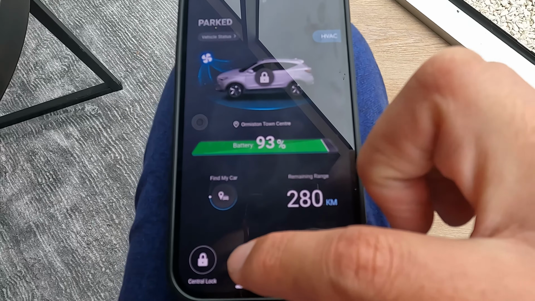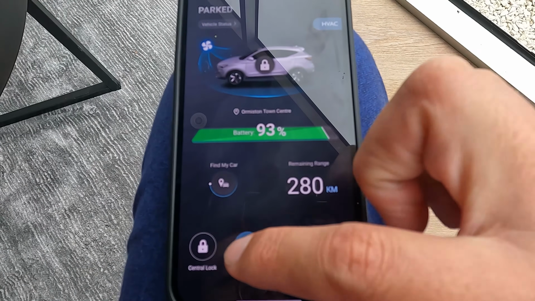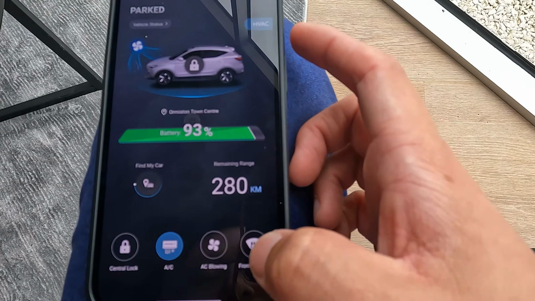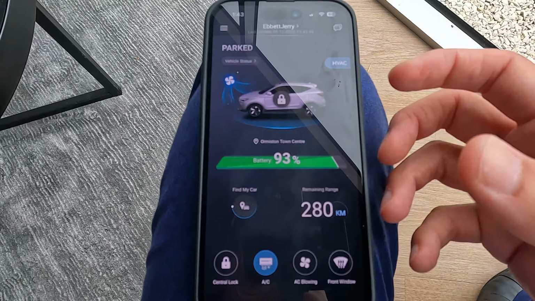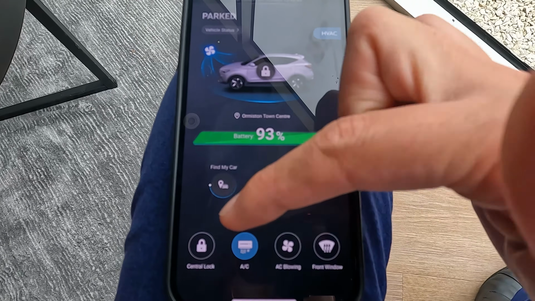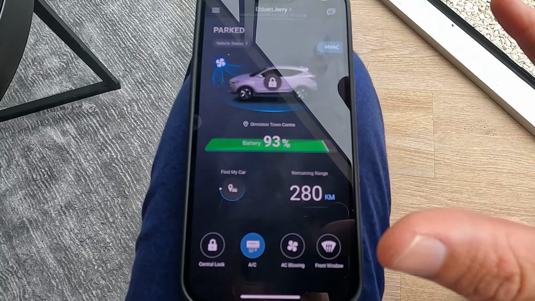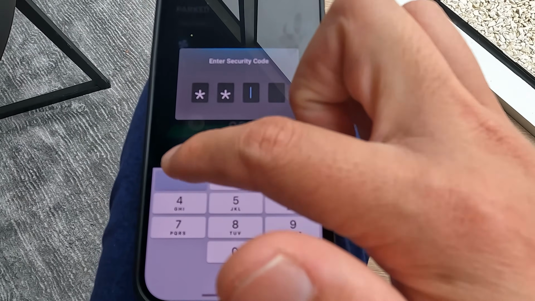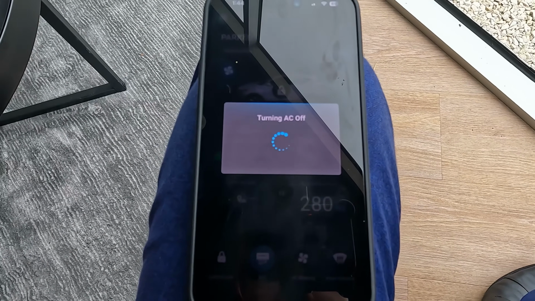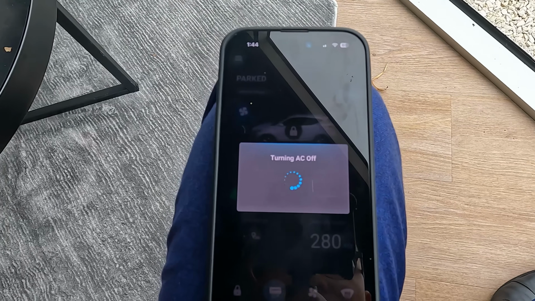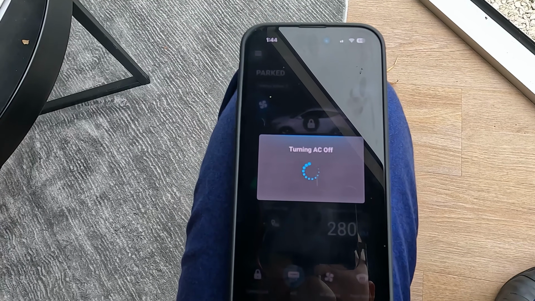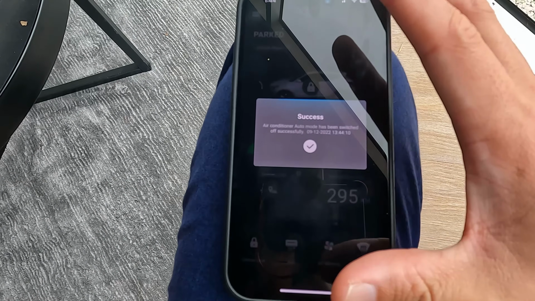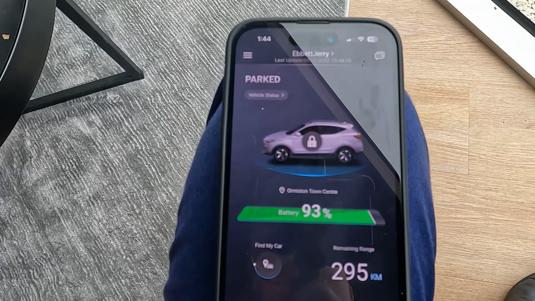So if you do want to disengage before the 10 minutes, you can always just disengage and tap the code. That will disengage. Same applies to the AC blowing and also front windscreen. You can do the demister in the morning before you jump in the vehicle. So these functions are exactly the same. As long as the vehicle is locked, you can do that for you. So I'm going to disengage that. See, it's slow, but it's connected to the network, so that's how that works. Look at that. So that's done.